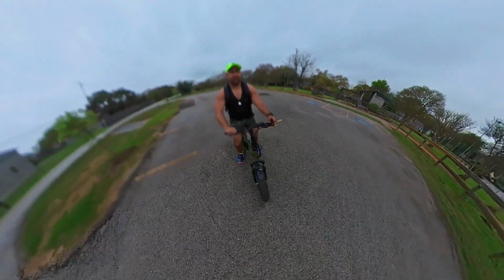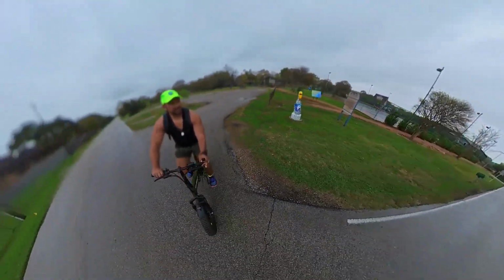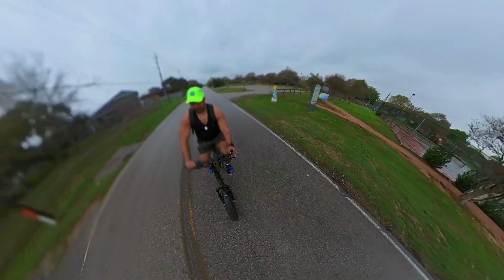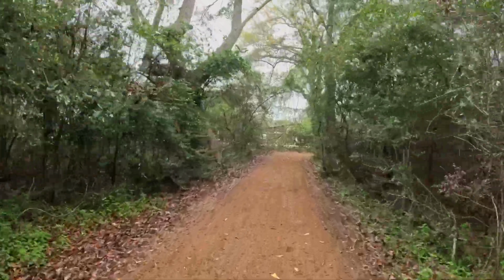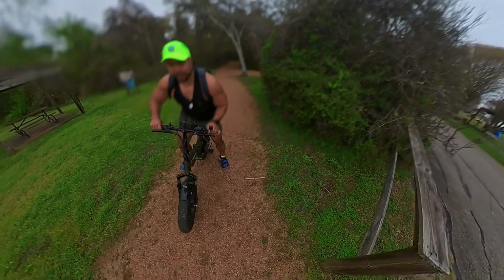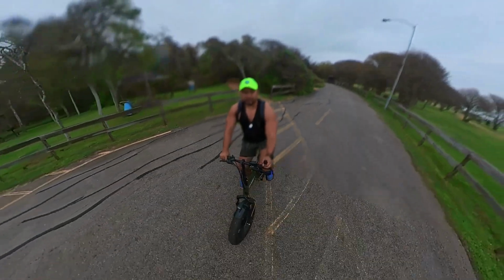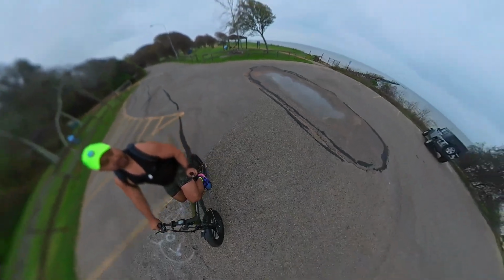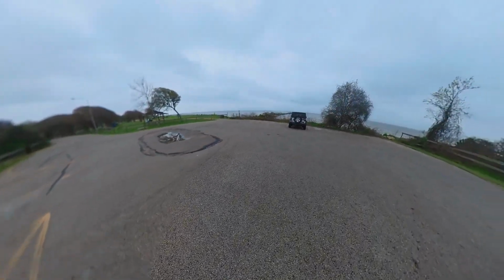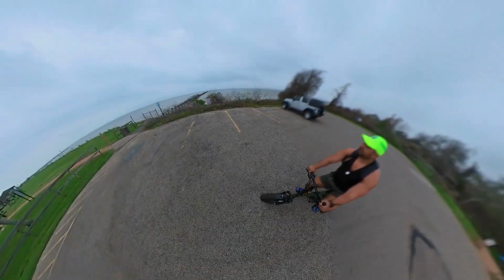Again, another Pelican over here. See the Pelican? So right here is where the turnaround for the marathon is going to be. So on marathon day, Saturday, you're going to go over here, hit this parking lot right next to the pier, and do a turnaround. There'll be, again, 8 stations and all that fun stuff for you guys.